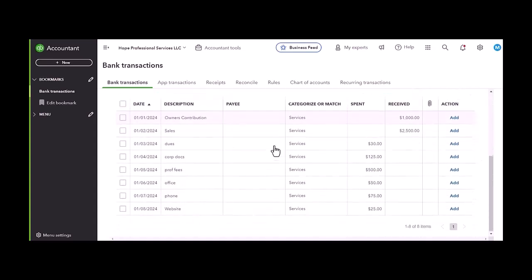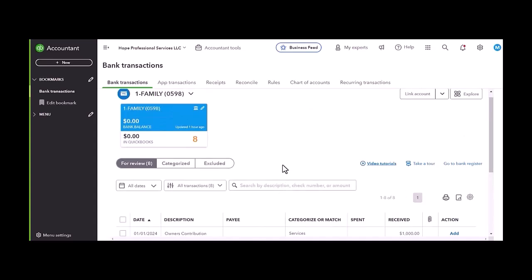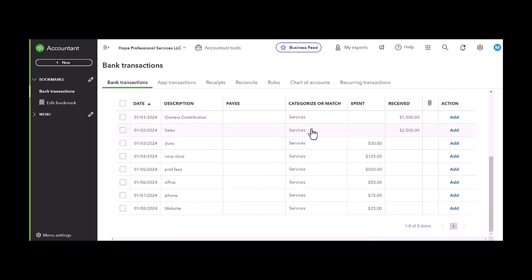Now that we have data inside of the QuickBooks Online electronic accounting software, we need to do the next step whenever transactions are pulled into an automated system, which is to categorize. Depending on the accounting system you're using, there are systems that become smart systems, meaning that every time you categorize a transaction, it becomes smarter and it recognizes that transaction. So for example, if we're going to take this transaction of $30 and say it came from Google, the vendor, because it's for our monthly dues and subscriptions for our Google suite, and then we're going to add it. The next time this transaction comes in from Google for this amount, if this is a smart accounting system, it's going to recognize that transaction and help categorize it for you.